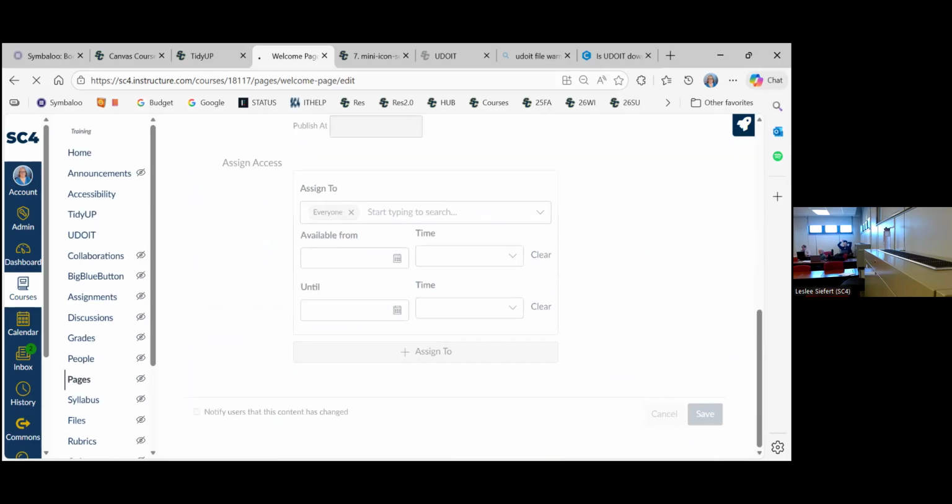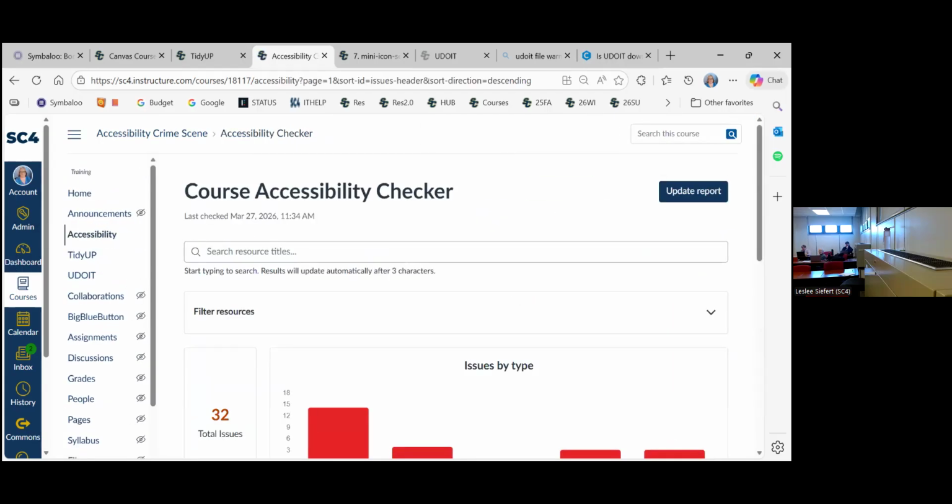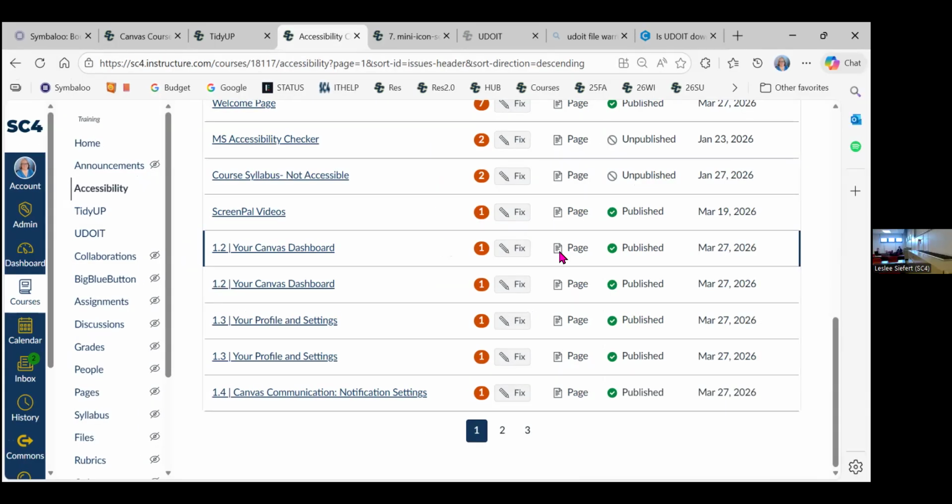I can save the page. So you can fix things through the accessibility scanner, open up the pane and go one at a time, or as you're building it, use that little accessibility checker at the bottom of the RCE to note, ooh, I have to fix a couple of things. I'm really bad at taking a screenshot, pasting it right in, and it gets the name image with a bunch of numbers. That would immediately flag and say, oh, you need alt text for that, not just the image name. So as you move forward, you're a little more aware of what needs to be fixed.